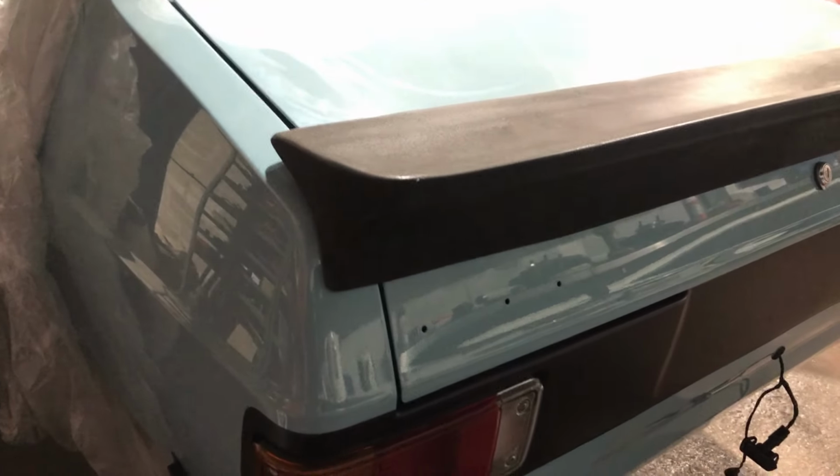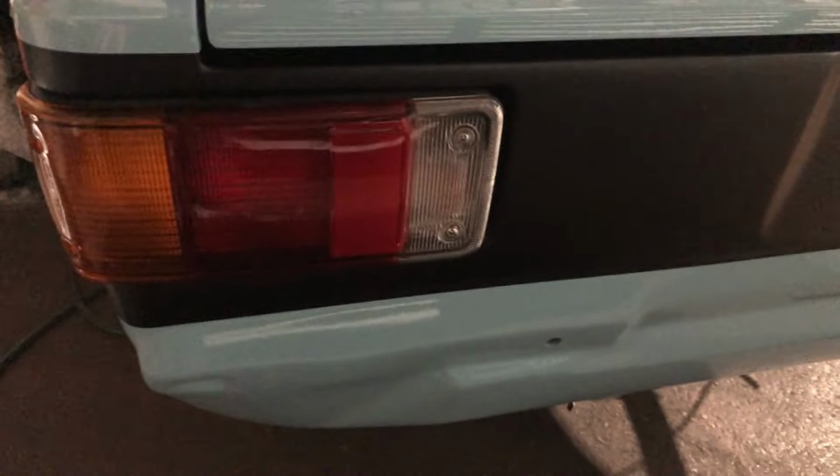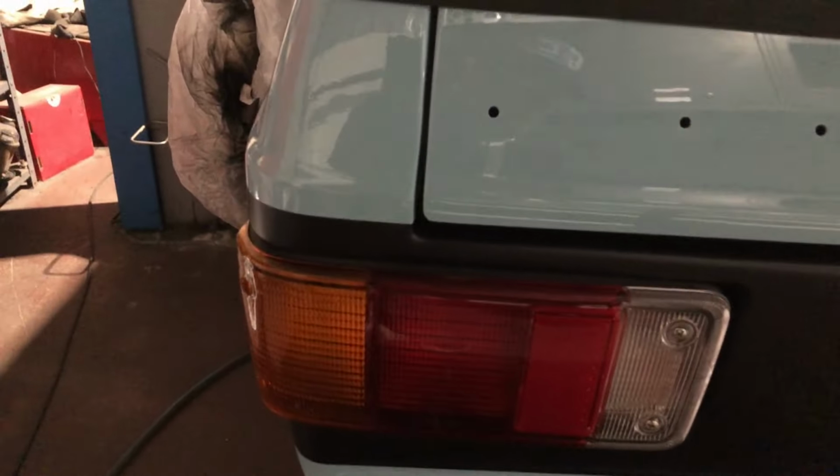I tried fitting a brand new reproduction boot seal, and lo and behold, it was too thick and the boot lid wouldn't even shut. Now it's shutting quite nice. It's up a little bit on the sides, but I'm sure it'll flatten out.